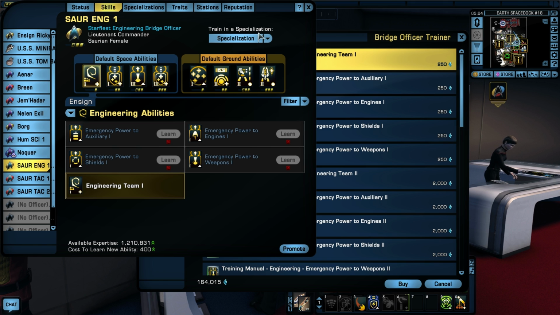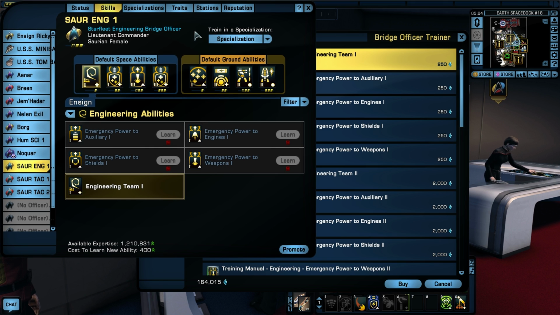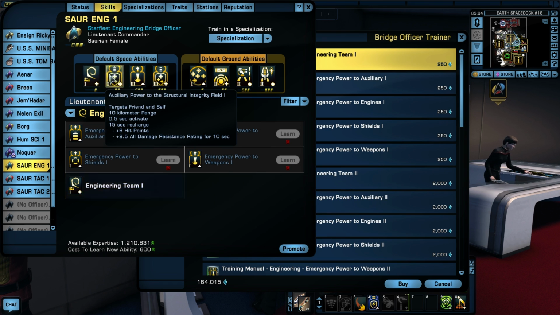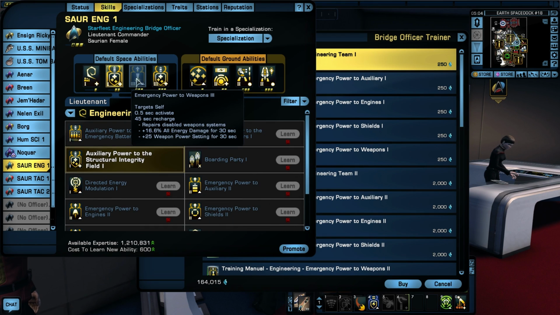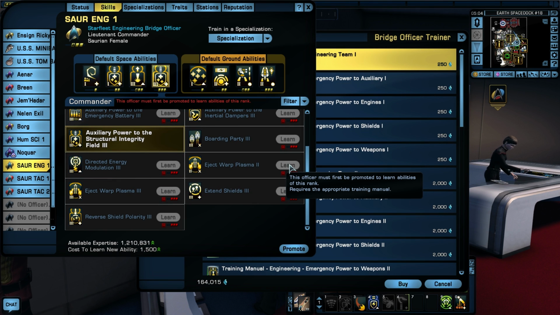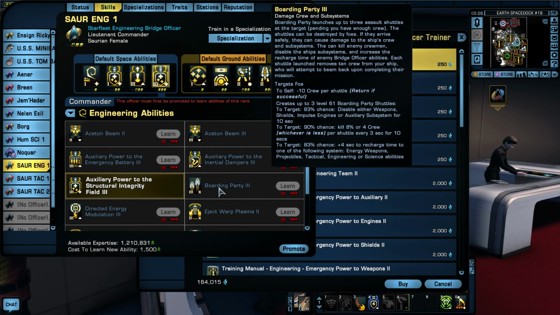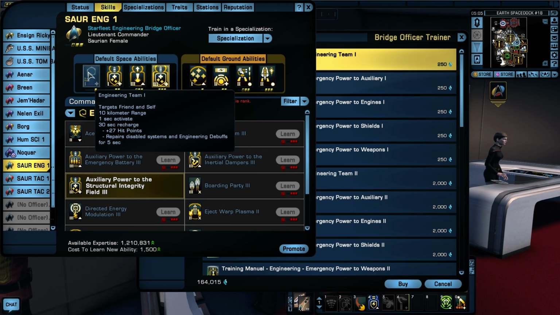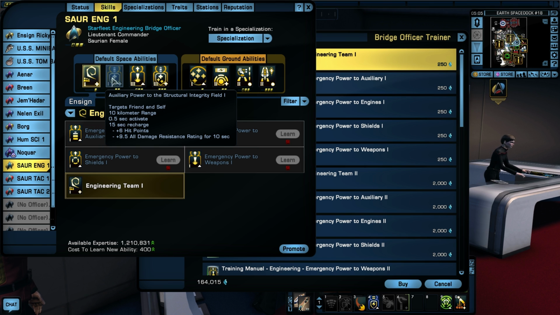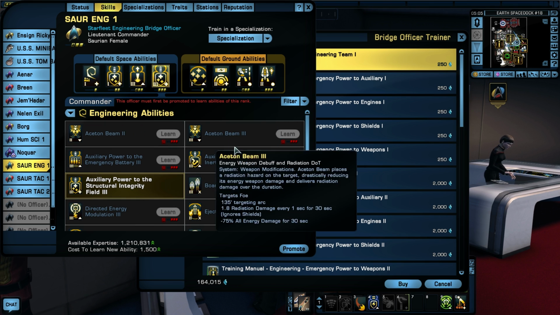Default space, default ground, specialization. But I'm not sure now that I'm looking at this, because it says I can learn that power, I can learn that power, and that one and that one. But does that mean that's all I can learn on this character? No, see? Okay, yeah. As you click each slot, I see everything is actually there and available for you to learn. So technically, you can click on each of these power slots. This is Ensign. This is Lieutenant, Lieutenant Commander, and Commander.